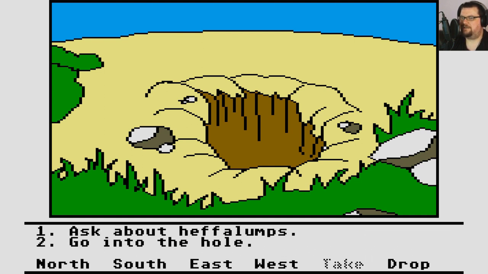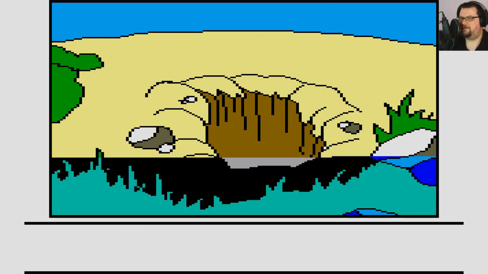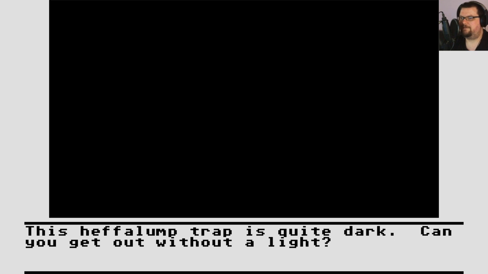At least that's what Pooh says. Let's go into the hole. Are you sure? That hole looks a bit frightening. Oh well, here we go. This heffalump track is quite dark. Can you get out without a light?